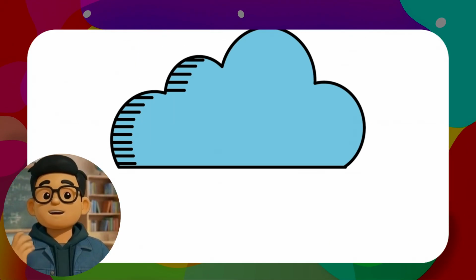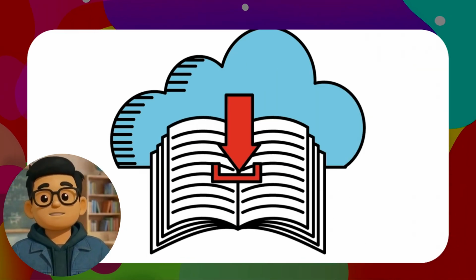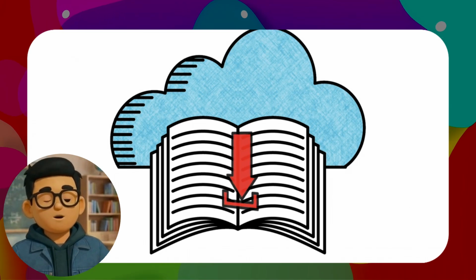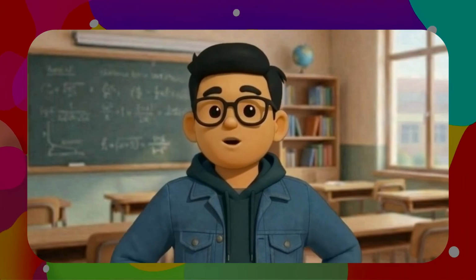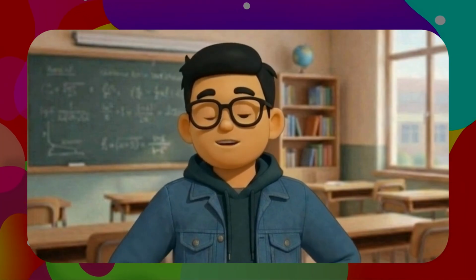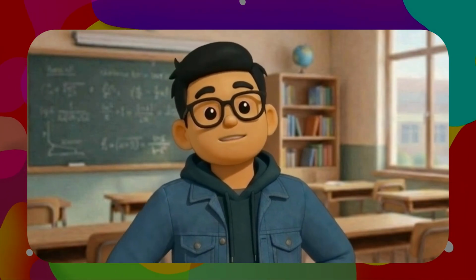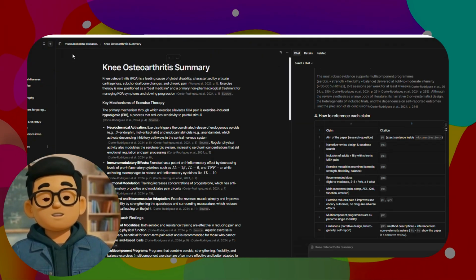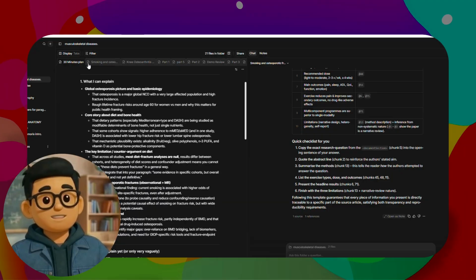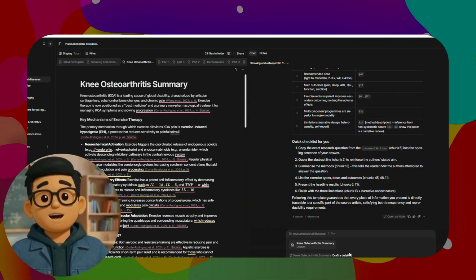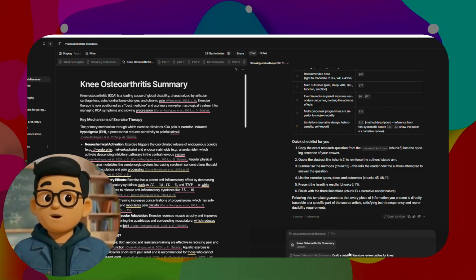The principle here is that outlines reduce cognitive load. The reason it matters is that a literature review is not one long paragraph. It's a structured argument. Without an outline, you will repeat yourself, contradict yourself, and forget what you already covered. In Inara, I create a note for the outline, and I ask for a structure that matches how academic readers think. Then I force it to map papers into sections so the outline is not just pretty headings. It becomes a writing plan.